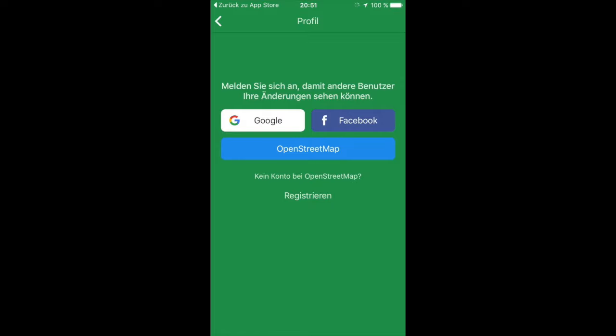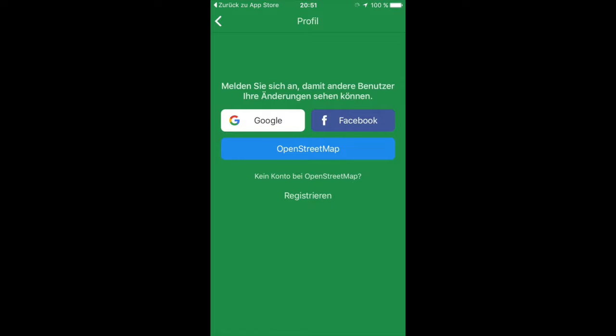Now, when you think about this, you possibly think that this app, like a lot of apps, has its own network, and you will be sharing the things you map in that network. And you think, well, I can later click on private or something and that won't be a big problem.